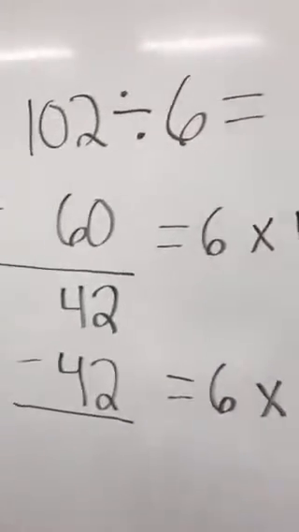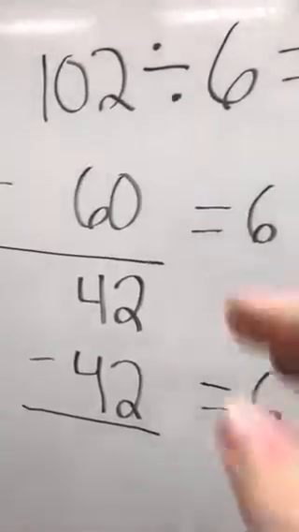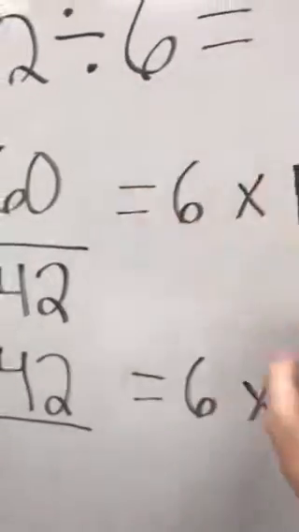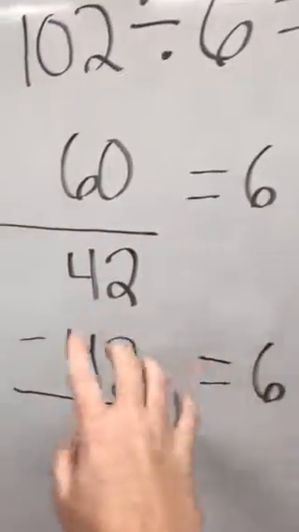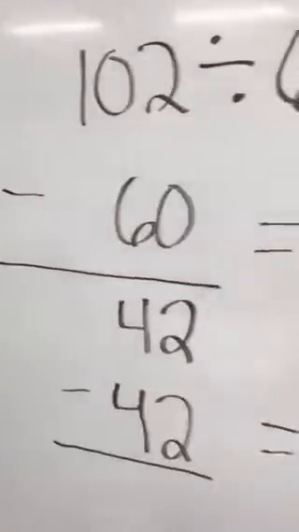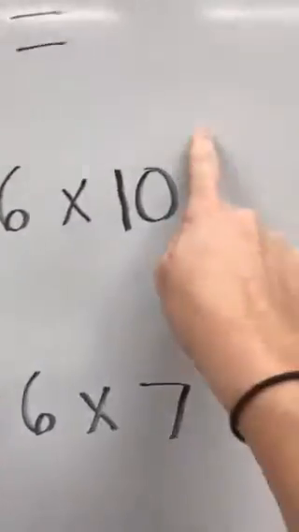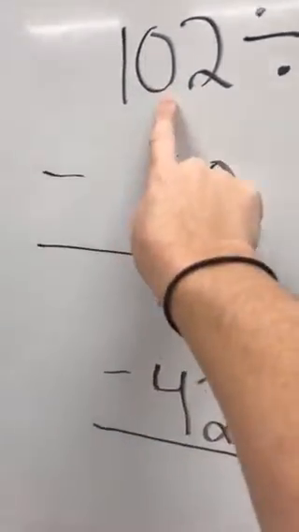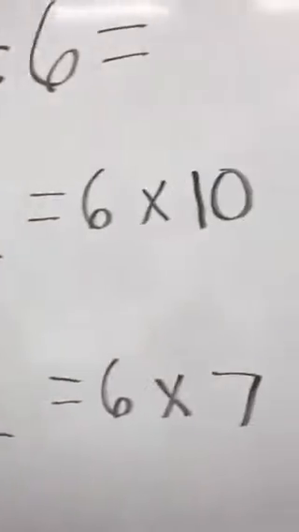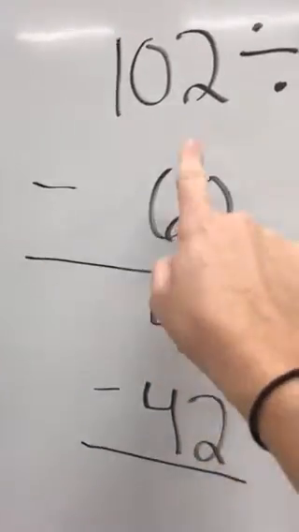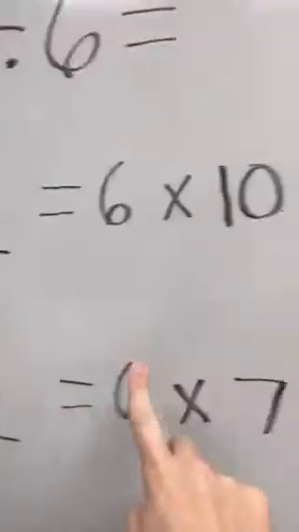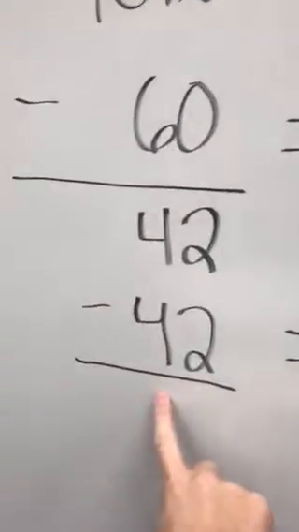Now, the way we are going to go about solving this, instead of the standard long division, we are going to put groups of 6 at a time until we use our entire dividend. I always tell the students to always start with 10 if they're struggling of thinking, what times 6 will get me close to 100? So in this case, we did 10 groups of 6 is 60. Then we took away the 60 from our dividend and we had 42. Then we knew that 7 times 6 was 42.